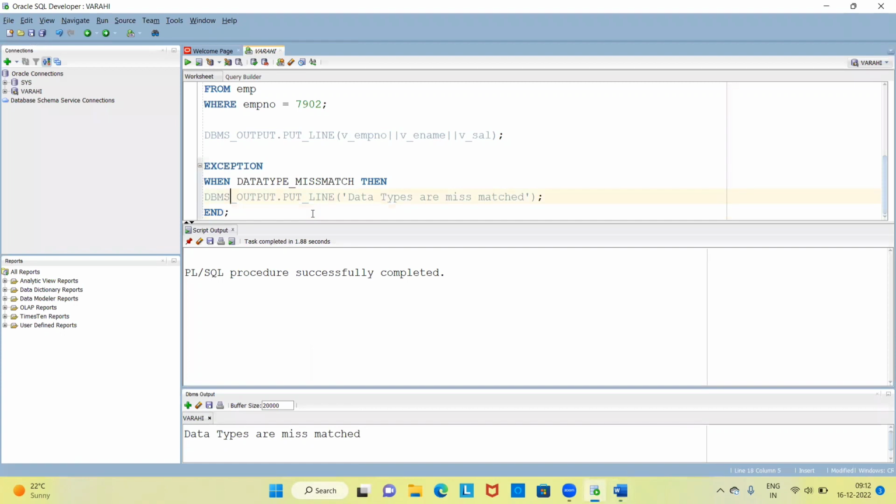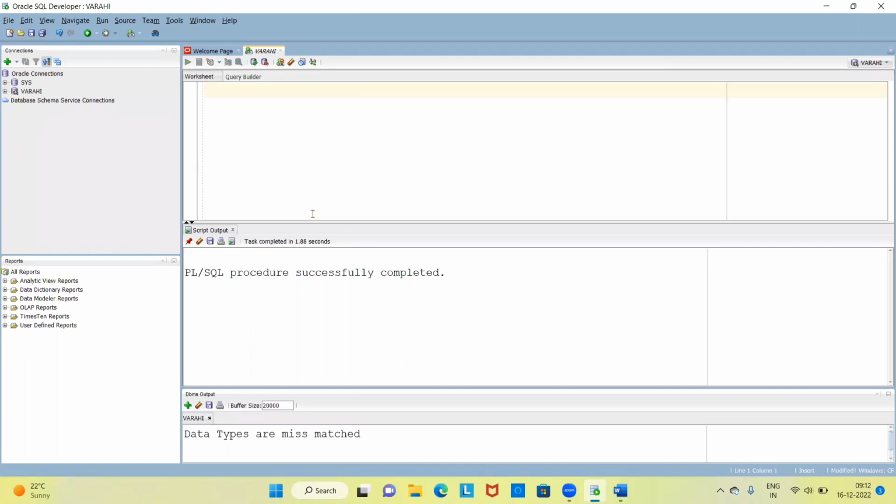So we'll say now user defined exceptions. In some cases we don't have predefined exceptions, for example. If you write any update, delete, insert statement, and it fails to update, for example, 0 rows are updated, that is not an error. If you are deleting something, 0 rows deleted, that's not an error. Because from Oracle's point of view, it's not an error, but I just want to raise an error whenever it is not updating anything.